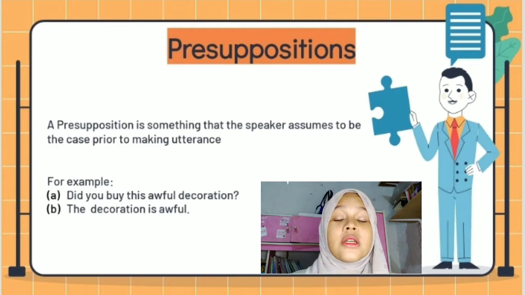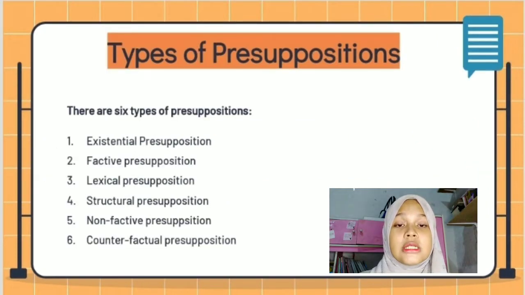There are six types of presuppositions. The first one is existential presuppositions. The speaker is committed to the existence of the entities named. It's not only assumed to be present in possessive constructions. For example, your car. It means you have a car. The other example, Mary's house is new. The presupposition is Mary exists and Mary has a house.